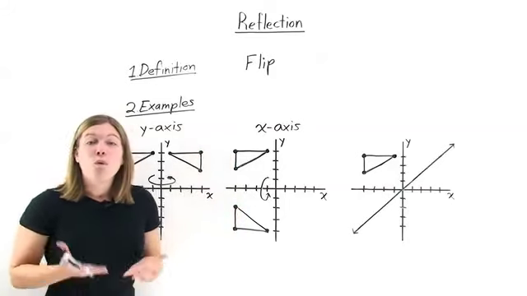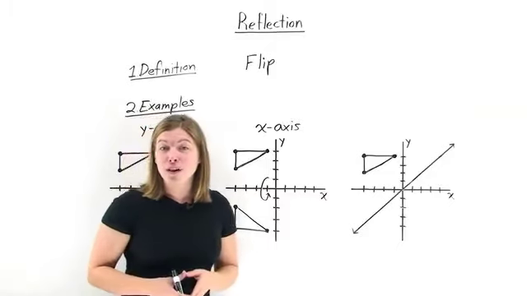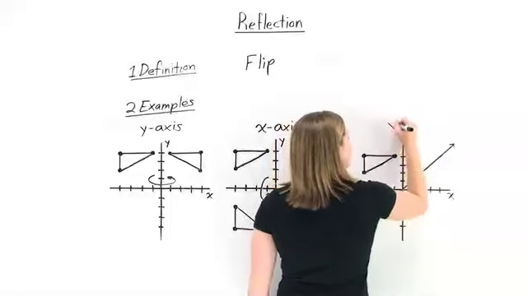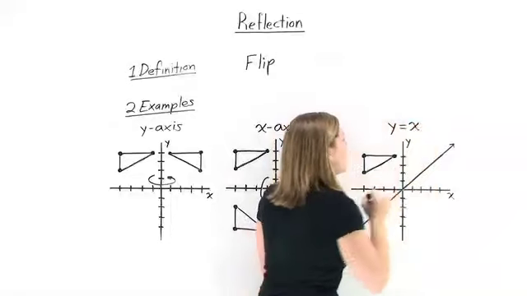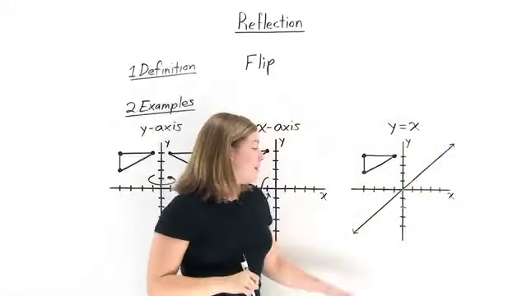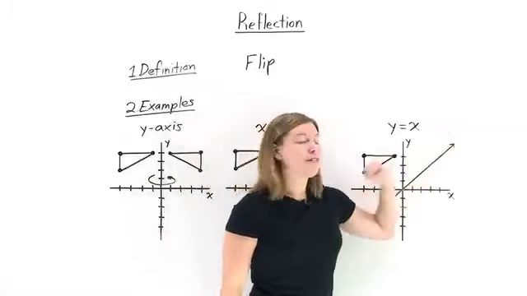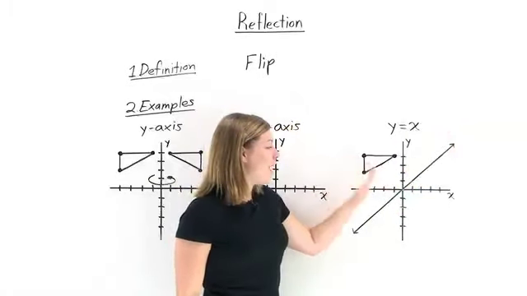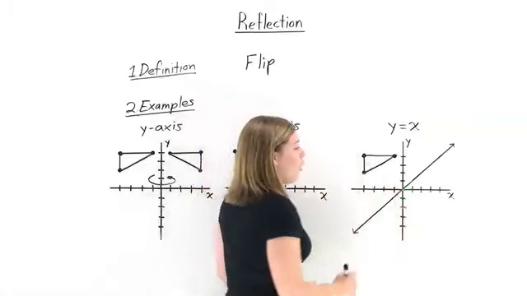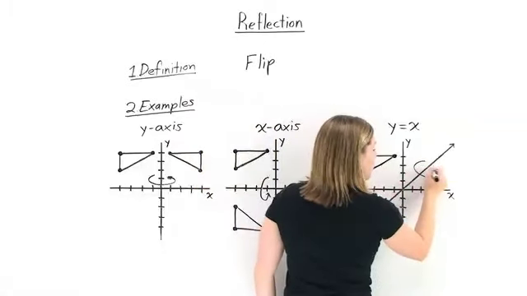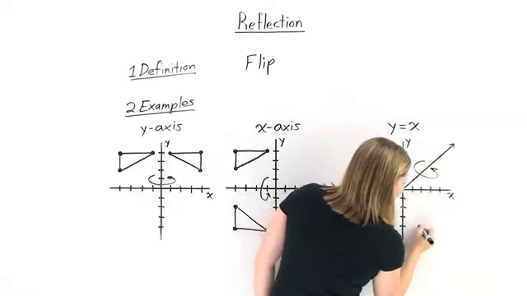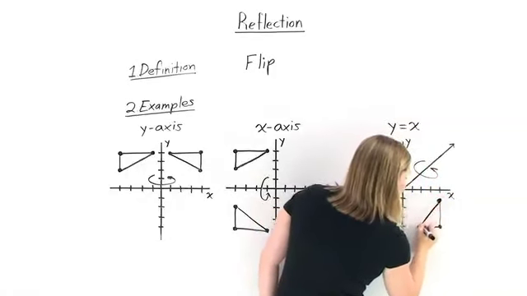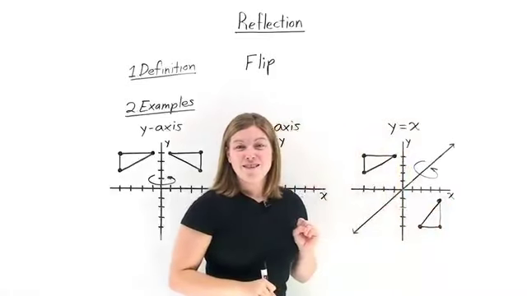Now again, we can have any line on the coordinate plane be a line of reflection, not just the x or y-axis. So here, let's look at the line y equals x. Let's make this line y equals x the line of reflection. So we take this figure and reflect it or flip it over this line of reflection. When we do, here is the figure that we get. This new figure is our image.